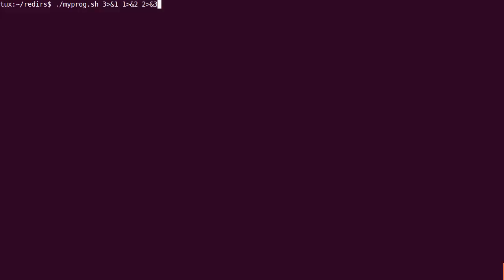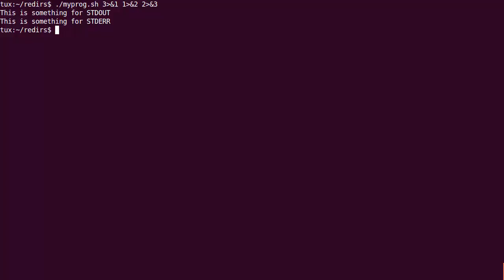Alright, so if I do this, obviously, it's supposedly going to swap around STDOUT and STDERR. That means that the message that says this is something for STDOUT should go to STDERR, and the message that says this is something from STDERR should end up in STDOUT. The problem is that because STDOUT and STDERR are the same thing, which is the screen of my terminal here, it's not going to really show anything interesting. I cannot really validate anything here.